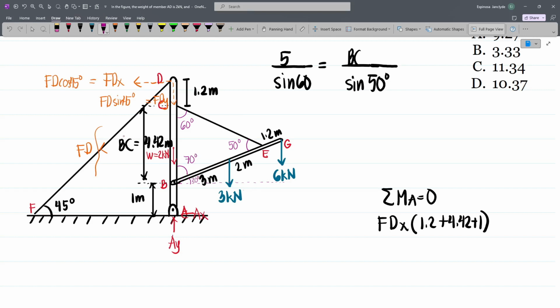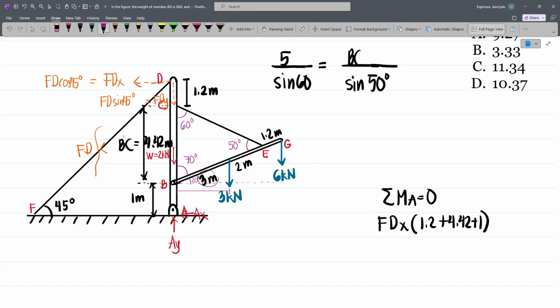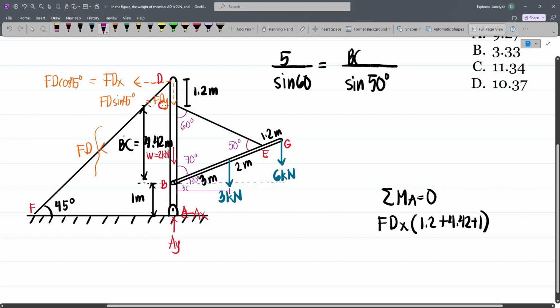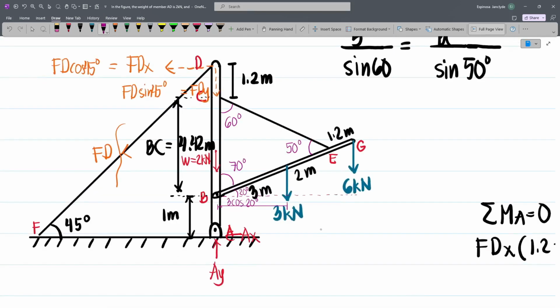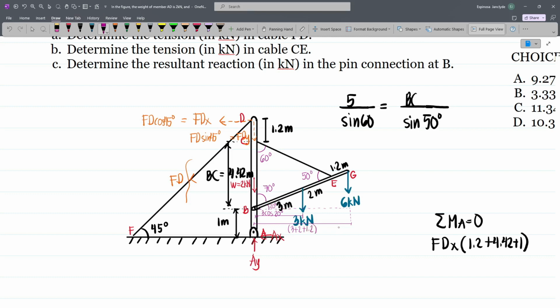And so diba, yung moment arm ng 3 kN load is itong distance na to. Yan. Which is 3 cosine of 20. So this is 3 cos 20. Again, itong 3, ito yung hypotenuse ng triangle natin. And then how about yung 6 kN load? Ito na yung moment arm natin about A. Yung distance na yan. Now, para makuha natin to, we'll first get the hypotenuse. Now, we are considering this triangle. And so yung hypotenuse natin is 3 plus 2 plus 1.2. And so this is 3 plus 2 plus 1.2, and then cosine ng 20 degrees. Yan. And so ito yung distances natin.